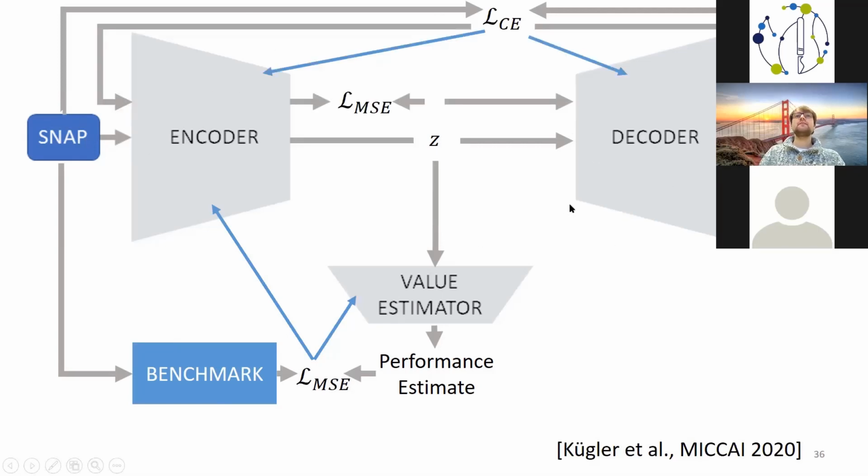But we can also enforce a cycle consistency, where a specific Z value will always lead to the same Z value if we go the other way around: decoder, encoder, instead of encoder, decoder. That actually improves the reconstruction and the search possibilities a bit in the later setups. So this makes sure that one Z value will always lead to the same Z value after going through the decoder and encoder.